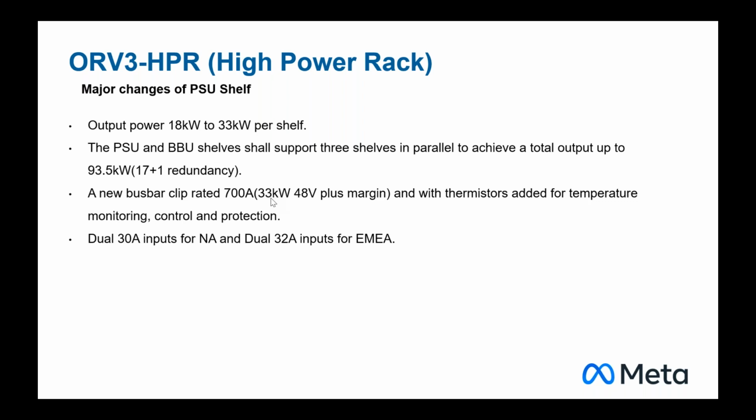First level, we get an alarm, because this temperature will be available through Modbus to the rack monitor. So the rack monitor can decide to create an alarm before the PSU shuts down. Also, this temperature can be used for fan speed control of the PSUs. We can increase the fan speed when the busbar clip is running hot. Okay, I'd be interested in understanding the details of your use with the PMI versus an intelligent controller or power supply. There are lots of options we could do with this.